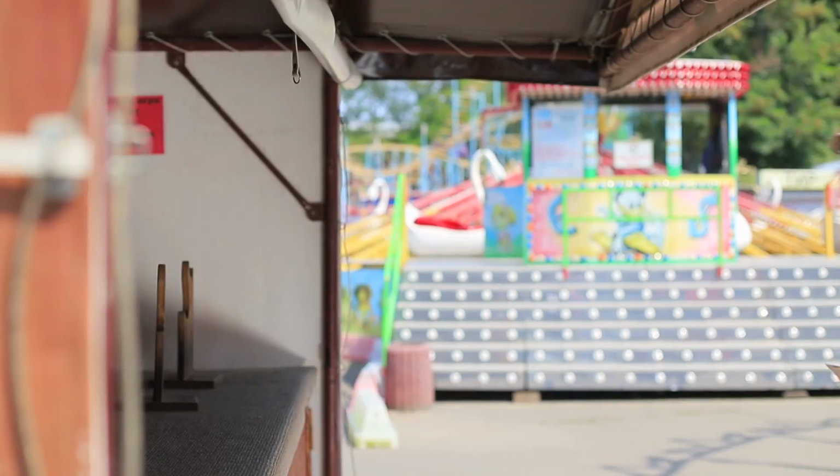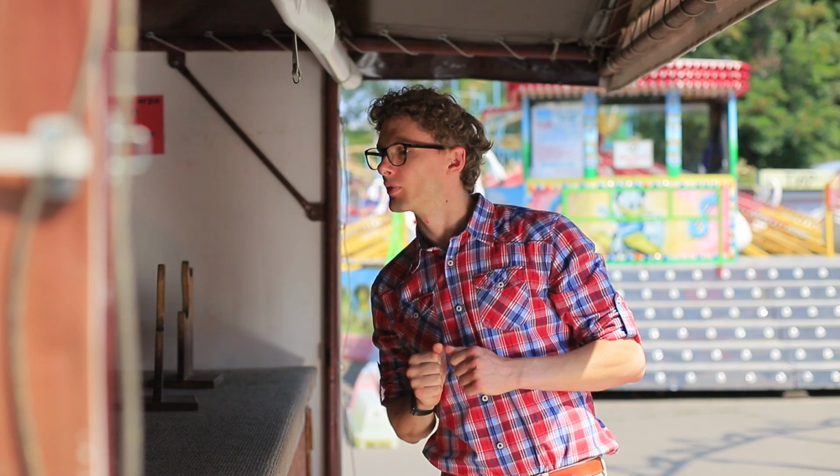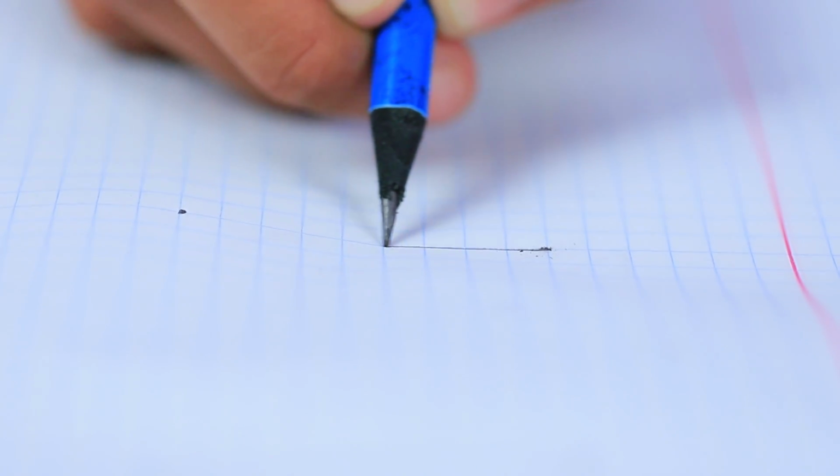Hold on, where did all of our tickets go? Our teacher doesn't waste any time. Now he has a new toy. My pencil is broken. What bad timing. Thank goodness the blue-eyed girl has a pencil sharpening car.